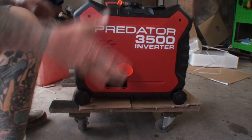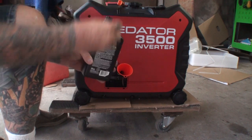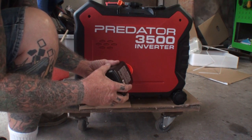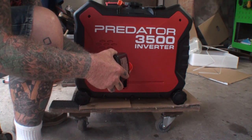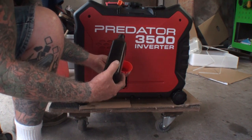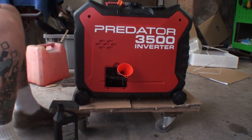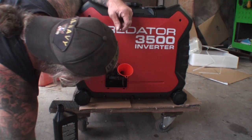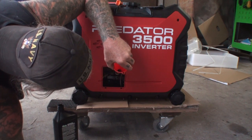Now the 9000 that we had that I returned, it used a full quart of oil. So what we'll do is we'll go ahead and pour our oil in here, and I'm only going to add half a quart. This seems like a smaller engine. When you add oil to a unit like this, it's good to make sure that you have enough oil, but it's a bad idea to overfill oil, because that way you can blow piston rings out and stuff like that.